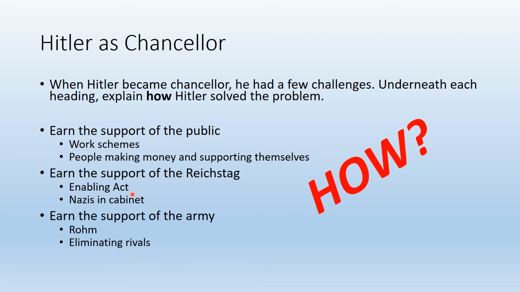And last, earning support from the army. Röhm was Hitler's next biggest political rival, and Hitler did fear that Röhm could take power away from him. We have talked about the Night of the Long Knives, and we do know what happened to Röhm. He was taken from his home, he was put in a prison cell, and subsequently he was shot by the SS. And this was Hitler's main plan on, again, eliminating all of those rivals. Anyone who can take power from Hitler either needs to be convinced to join the Nazis or to be completely eliminated.